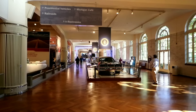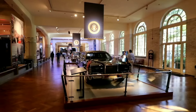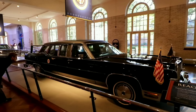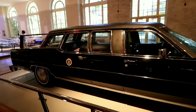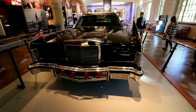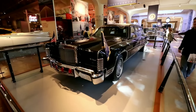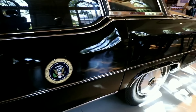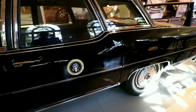Now we're approaching the presidential vehicles, and probably the most famous is here. This first one is the Reagan car — you might have seen this when the assassination attempt happened and they had to usher him in. They originally made this for President Nixon, but this was the one Ronald Reagan would have been ushered into. You can even see a little dent in the door from where they were hustling everybody in — check that out right there.